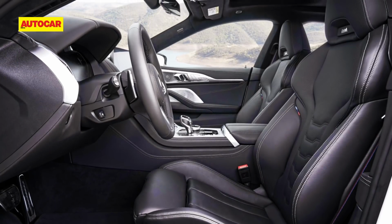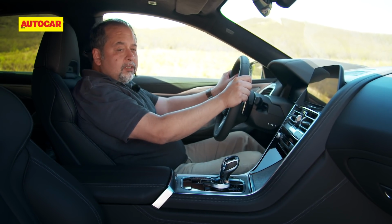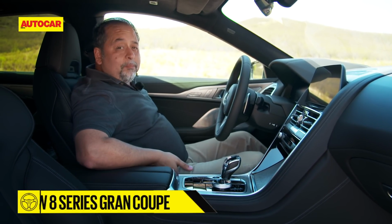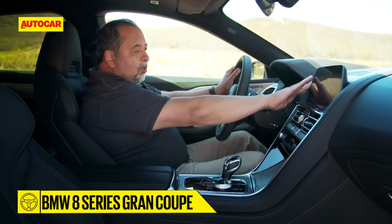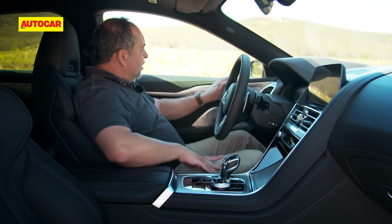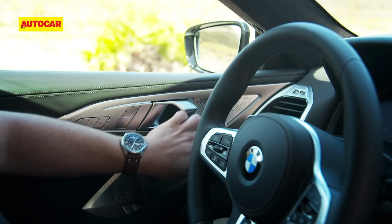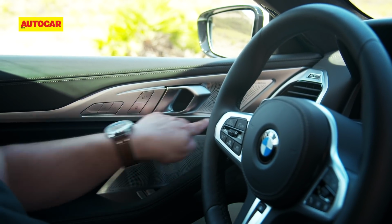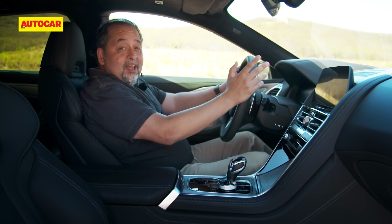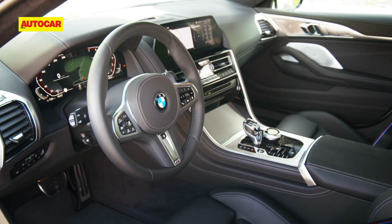You can adjust it as you want. You have super support for your shoulders, important when you're driving long distance, and tremendous lower back support that you can adjust. Of course, the highest quality on the inside here, loads and loads of this double stitched leather, even on top of the door pad, and Bowers & Wilkins' finest audio system with plenty of metallic highlights. So it just feels very plush and comfortable and suitable as a sport luxury GT.